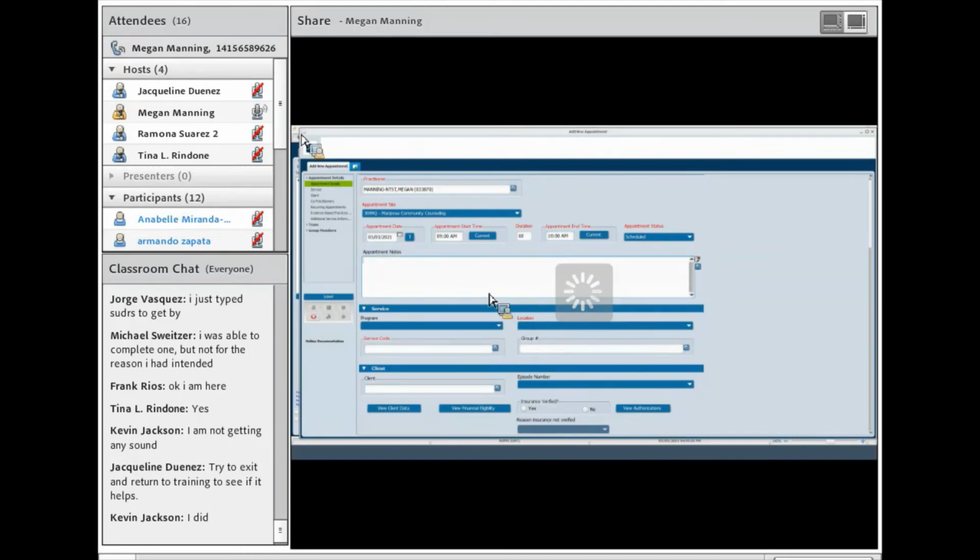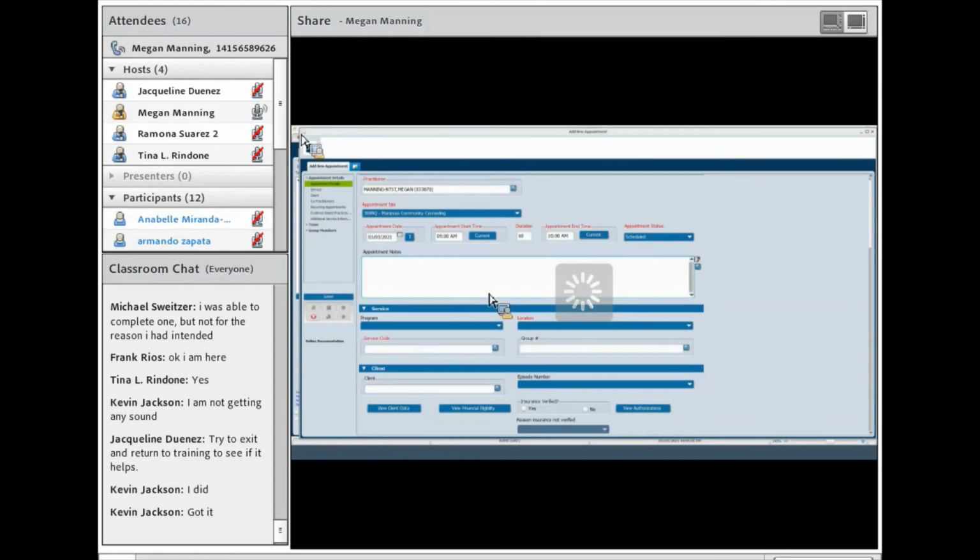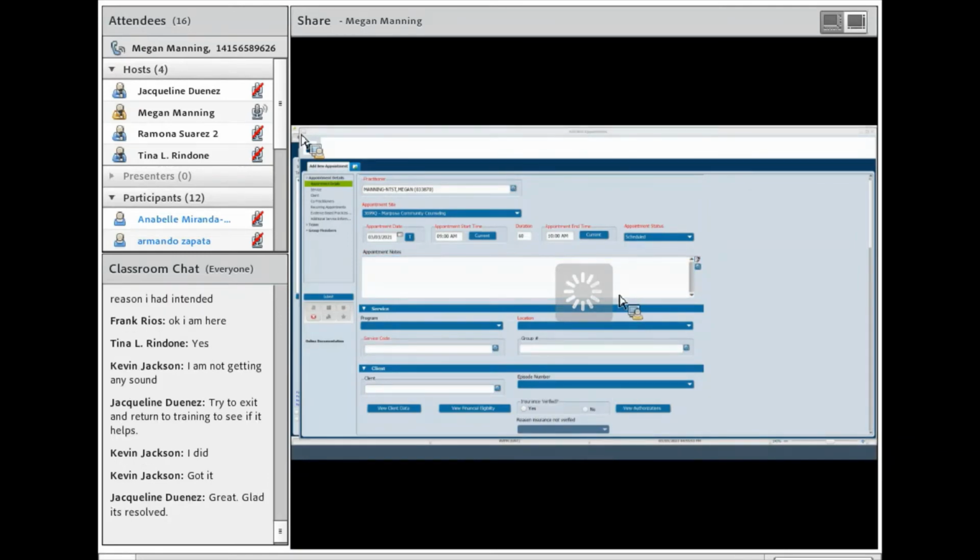We do have an area for any specific appointment notes that you may need to capture. One thing I will point out is that the appointment notes can only be viewed by the clinician when they manually view the details of the appointment. So any notes will not appear on the actual calendar itself. That may be a county decision whether they are requiring any notes or whether the clinician always has to verify and view those details to make sure.